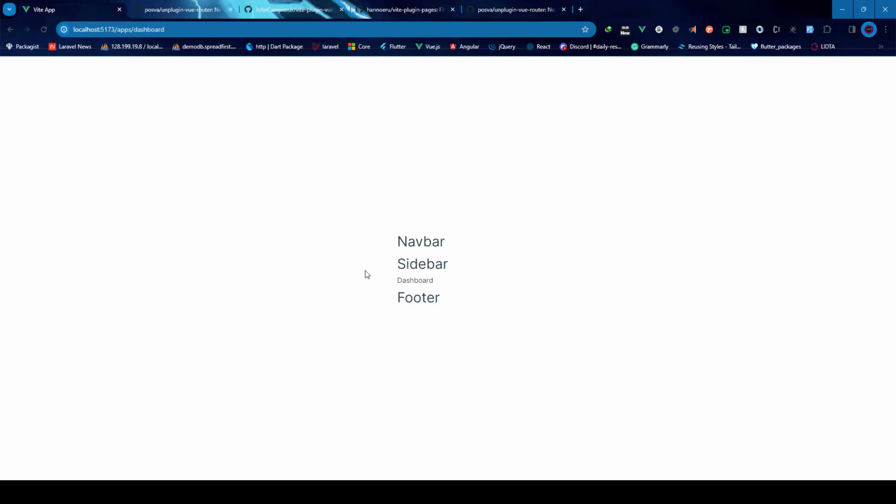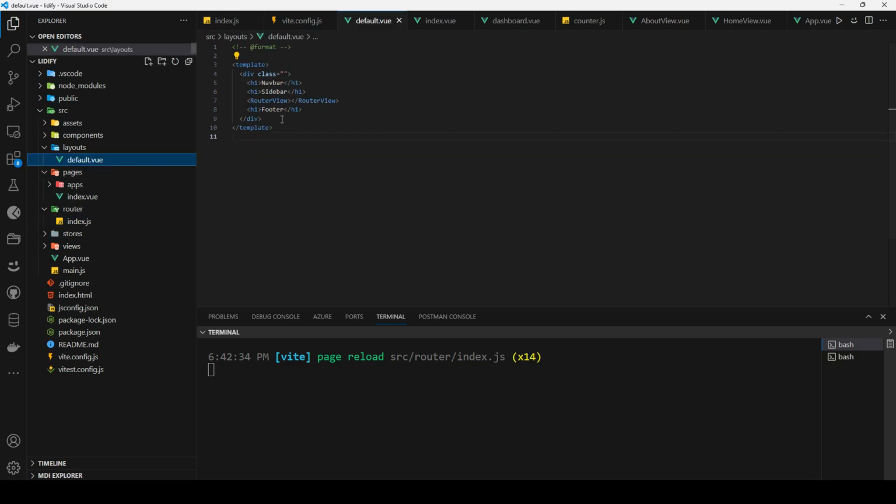And let's go back to our page here, and as you can see now, it's being rendered correctly, so that's how we can have our layouts being extended by other pages. As you can see here, the dashboard page is extending the default layout, and default layout is the layout that we created here. So it's going to pass all the pages that do not actually define their own layout to these default layouts, and it's going to have the other parts of the application.